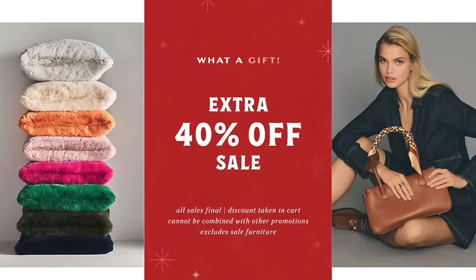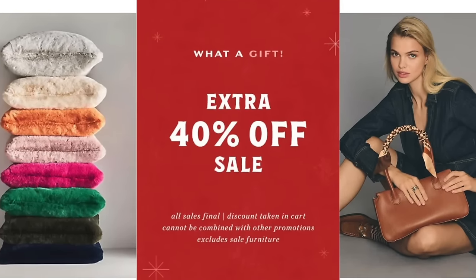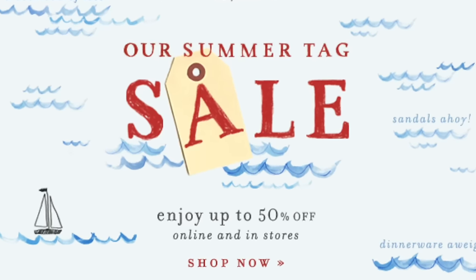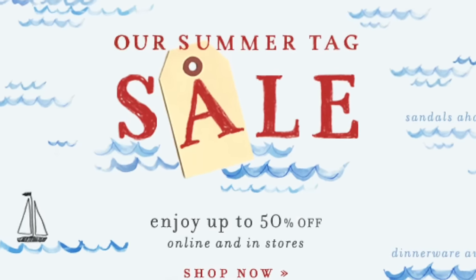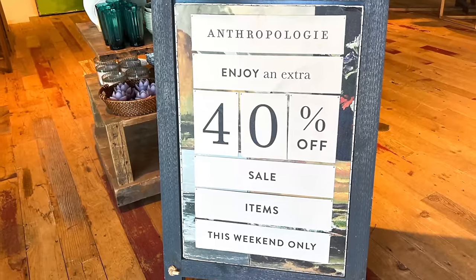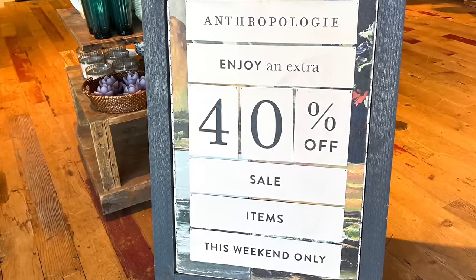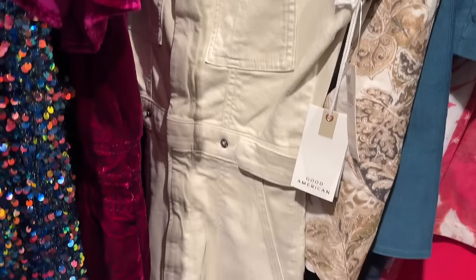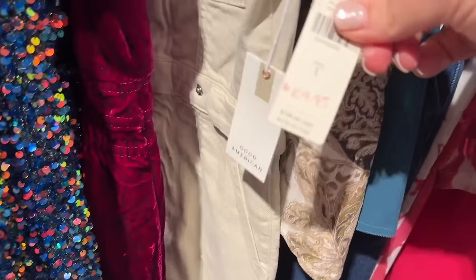When online does a sale-on-sale promotion — say 25% off, 40% off, even up to 50% off — the stores in your area usually reflect those sales done online. Just be aware, there are many times things sell out online but you can still find them in store, even though online may not reflect that.